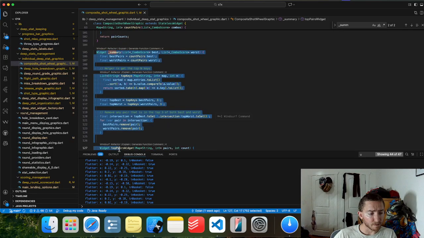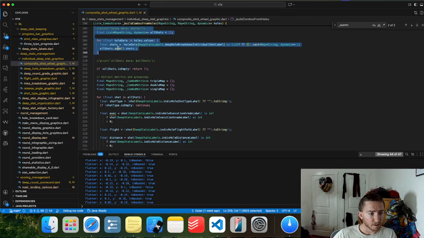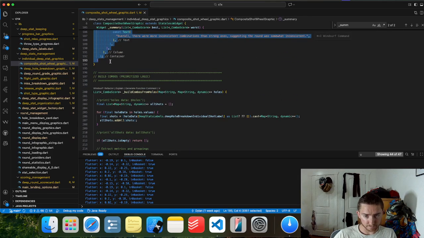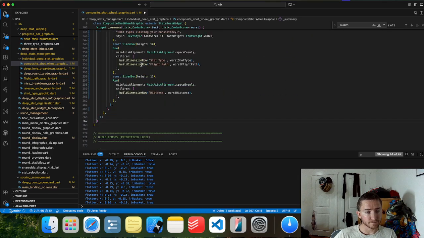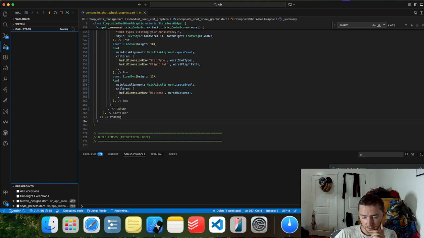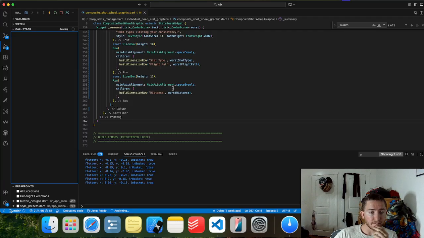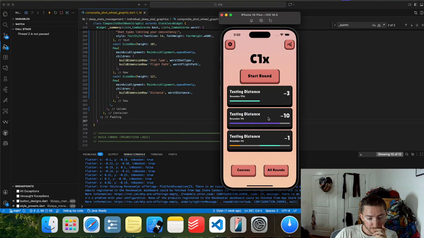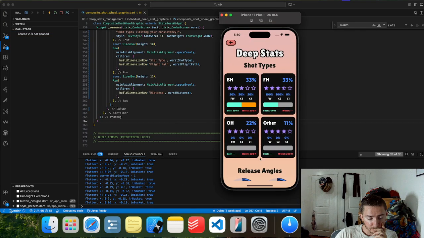All right, purple bracket at the end. So that, yeah. Seems like we're working. No errors.